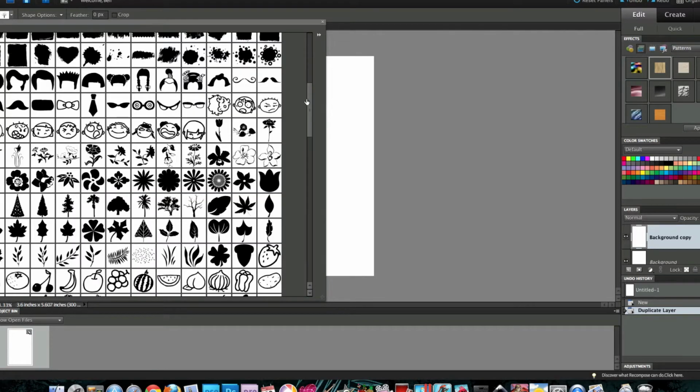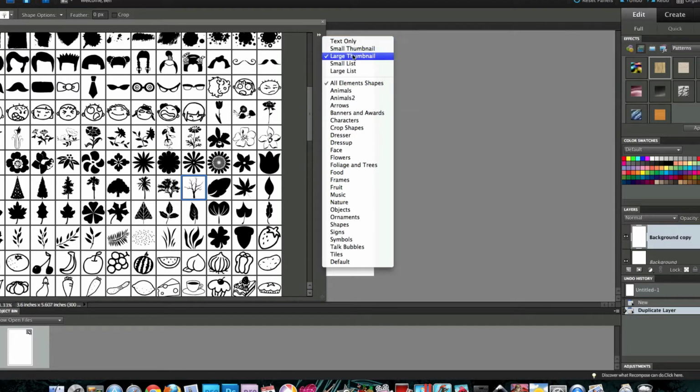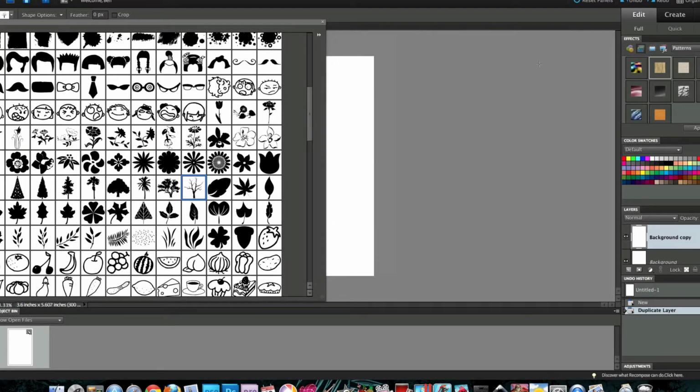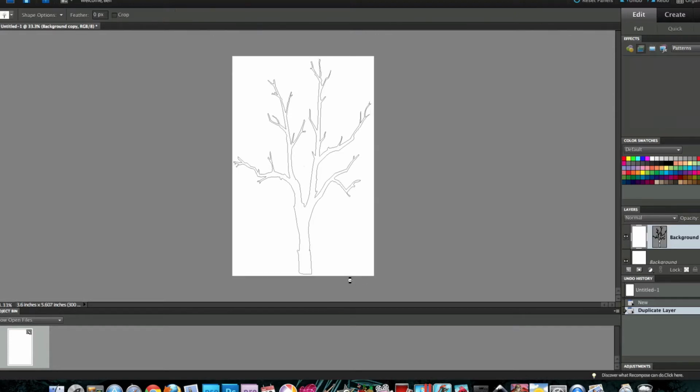You'll notice if you open it up, you have all these wonderful shapes that you can make, but we want this tree here. Yours might not show all these, but if you come over here, go to large thumbnail, and then choose show all, you'll get to see all of these. I know it doesn't come stock that way. So anyway, we've got our tree here. Let's start at the upper right corner, and we'll come down like that, and choose yes.